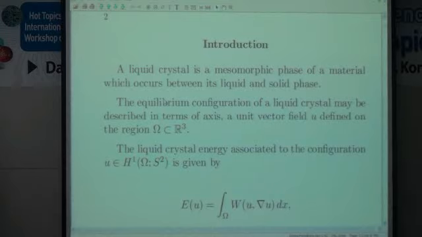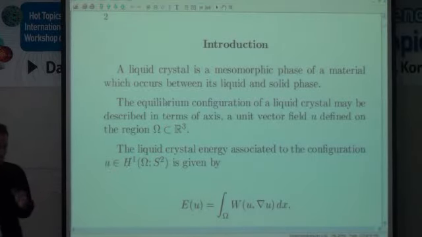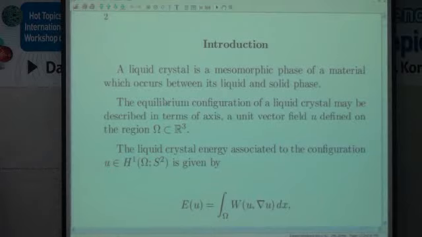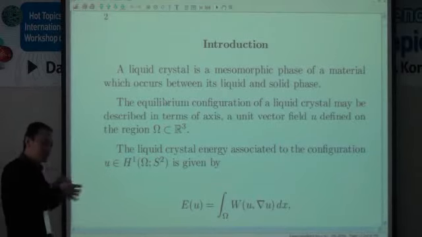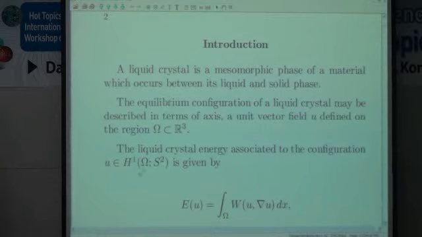We study the energy function. Like John pointed out, you need to specify which space. So for example, today I study H1, like the W^{1,2} space. In physics, maybe some people study this H1 with continuous functions, and then you get different results. In mathematics, you talk about the mapping, and because the direction is a unit vector, it takes values in S2. So this is the basic Sobolev space with values in S2.